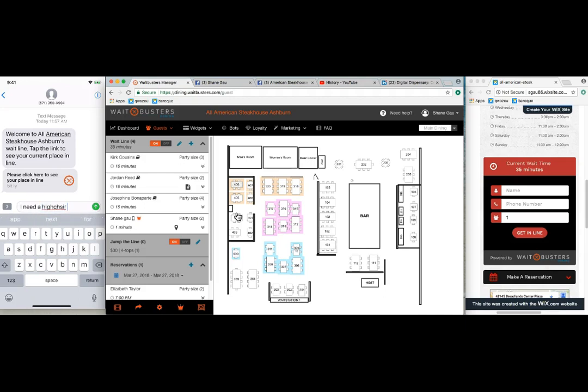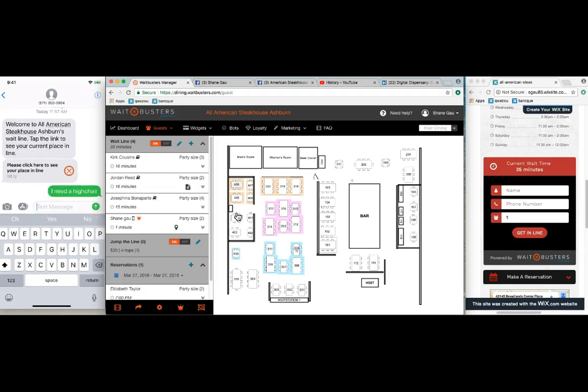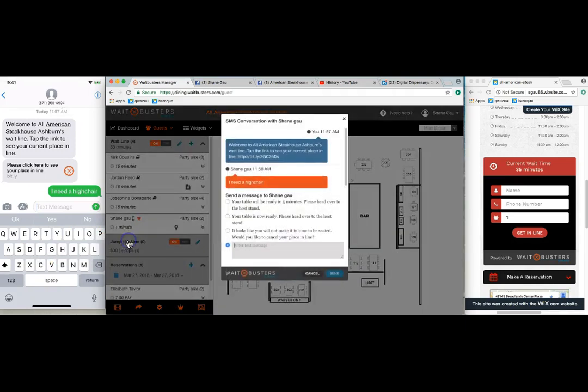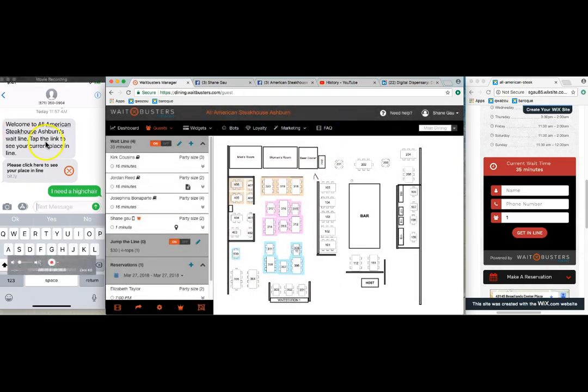Okay. And click here. And as you can see, this notification, again, alerting the host or hostess, even if they're busy. Oh, wow, a message just came in. I click on it, and as you can see, I see right here is special request. So very cool stuff here. And this is all from the reservation and Waitline widget features.